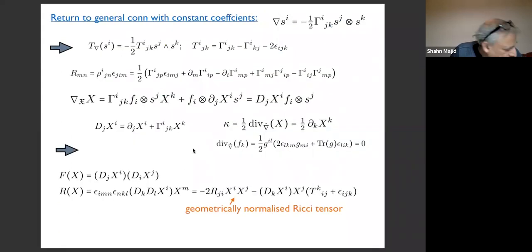Okay, last topic. Sorry, this was a little bit rushed. Just to mention this Ricci tensor that I discussed at the beginning. If you take a general connection on the fuzzy sphere, this is its torsion tensor in terms of the connection coefficients gamma. This is the Ricci scalar as computed in that other paper on quantum gravity. Now, if you apply the formalism we discussed today, you take a vector field X, you compute that quantity R of X. These don't have to obey the equation anymore. They're just motivated by that. They're just things defined on any vector field.